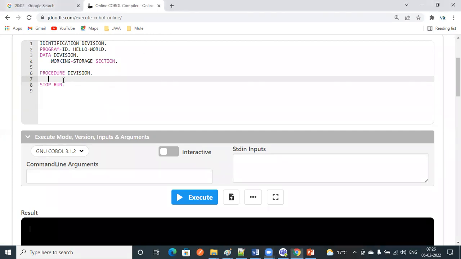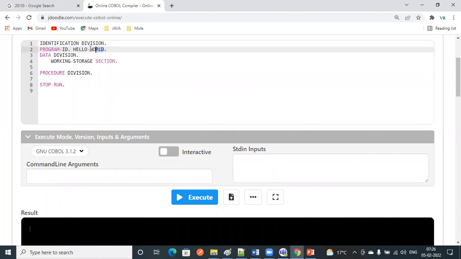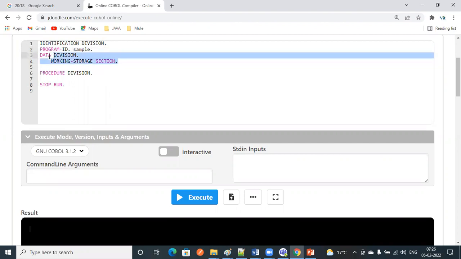If you want to write any program, or if you see any COBOL program, you can observe there is an identification division with PROGRAM-ID mandatory. Next, in data division under working storage section, we declare the variables.